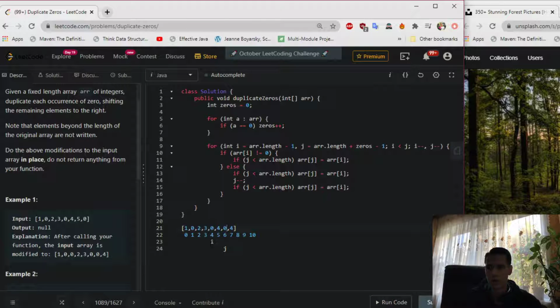Decrement j by 1 right here, 5, and we just duplicated 0, and now we insert the original 0, right here. And decrement i and j, 3 and 4.